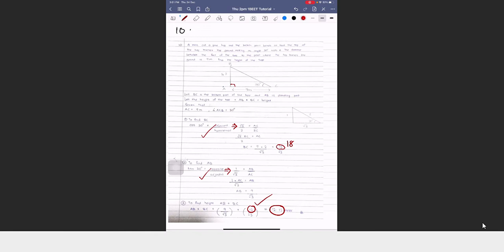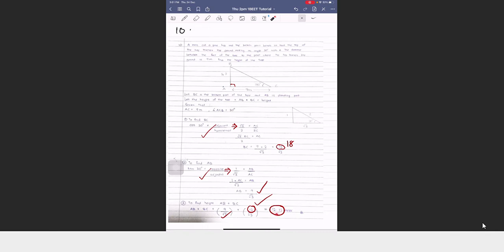All right, so AB is the one that you want to find. AC is your 9 meters. Okay, so that is 9 over 3. Okay, this one is correct. So this one you just need to double check the answer again. So this is 18. So then this must be a different answer.